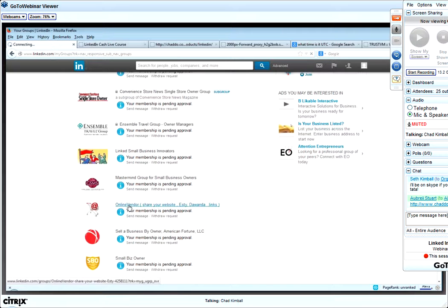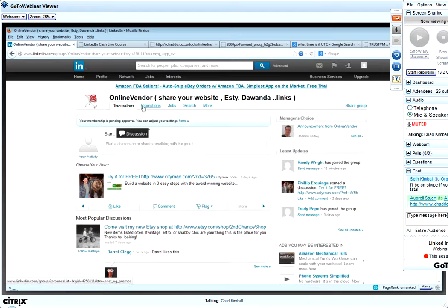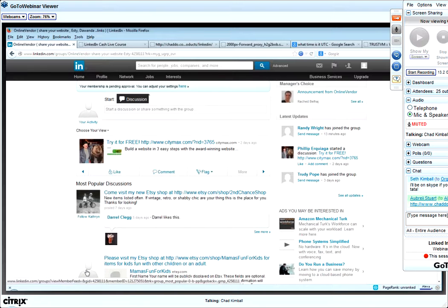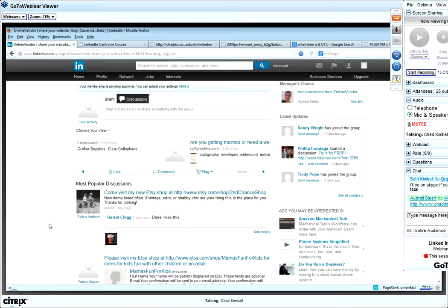And so you'll go into the group, and then it's going to click on members and message everybody in that group. So you don't have to enter who you want to send it to. It's just going to send it to everybody. That's why you want to keep track of how many people are in the group and how many people you're trying to limit for the day to send to, because it's not going to discriminate. It's just going to send it to everybody who's a member of that group.